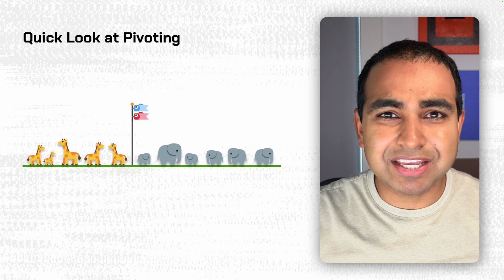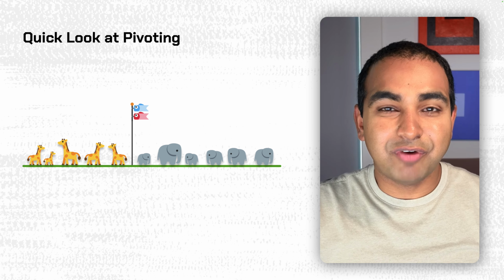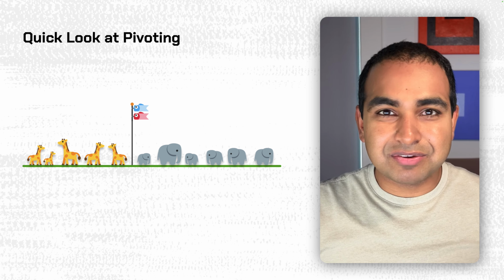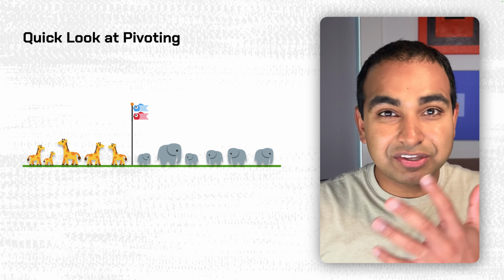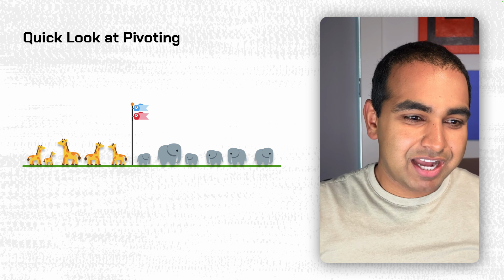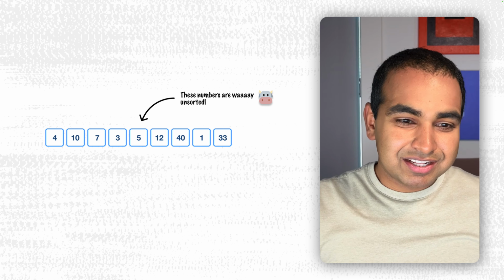That really is the idea of what the pivot does. It just creates a point that we can then rally around to execute a condition on what needs to happen to one side of the pivot and what needs to happen to the other side of the pivot. And so now let's shift gears a bit. Instead of talking about elephants and giraffes in the abstract, let's get more specific.